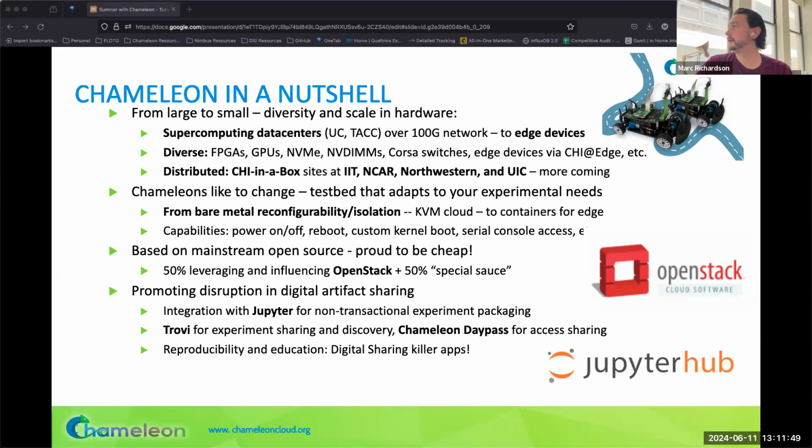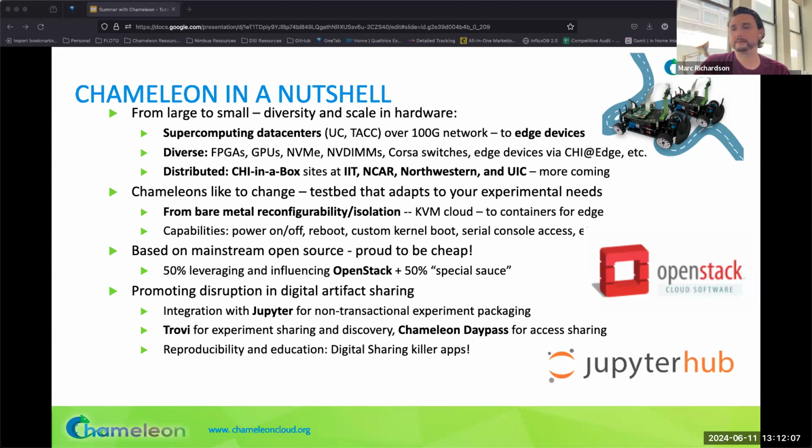I should mention that you may be familiar with some of the infrastructure that Chameleon is built on top of. We have OpenStack infrastructure, which serves as a base or foundation for the Chameleon testbed.